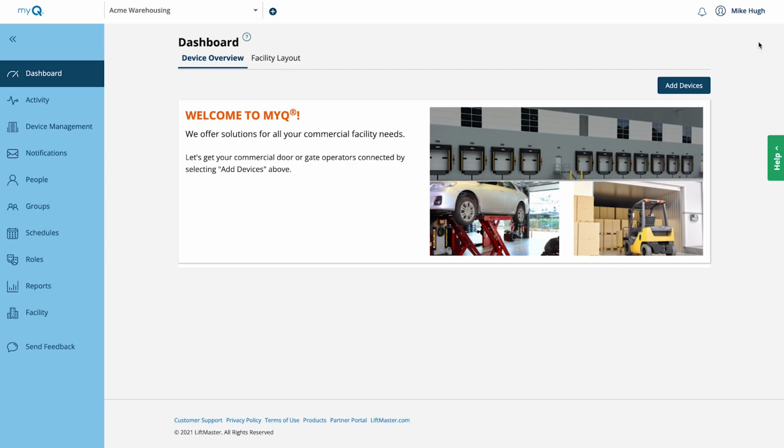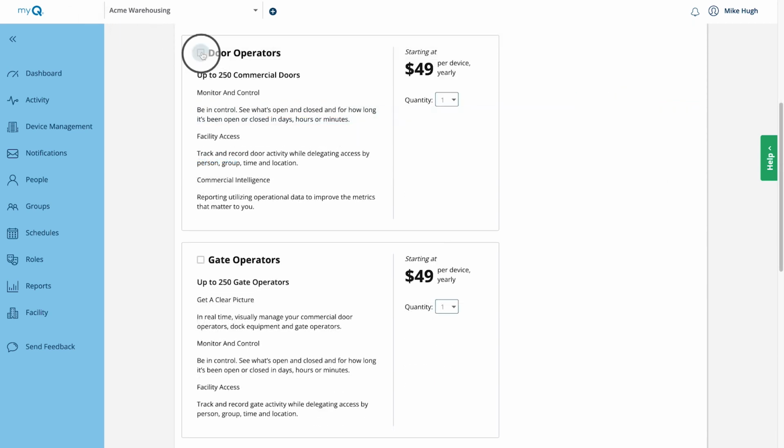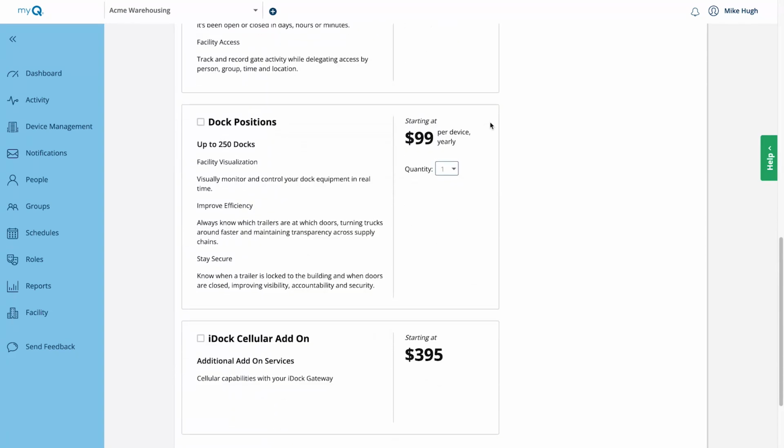Now we need to set up billing. From the dashboard, click your name. Choose Billing from the drop-down list. Choose either a monthly or yearly subscription. Select the subscription plan for the facility. For this commercial facility, we'll choose Door Operators. Click the drop-down to choose the quantity of door operators you're installing. Scroll down. Click Proceed to Checkout.